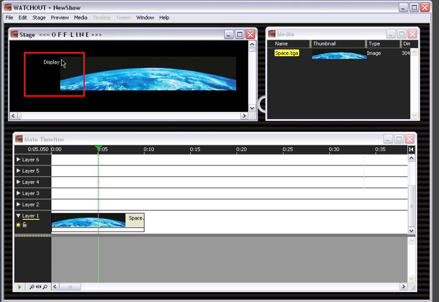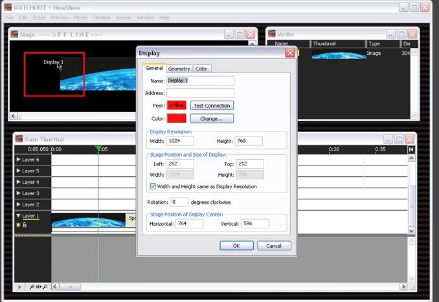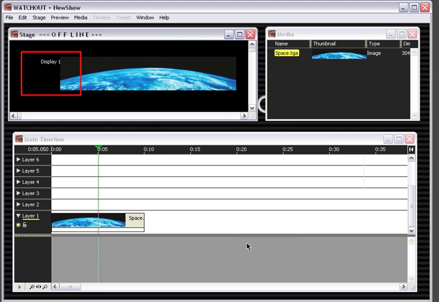If you want to be a little bit more scientific, you can double click it, and then you can type in the exact location of the display, and that may be a good idea since it allows you to know where you have things in a numeric way on stage. So let's say we want to have this at 200 from the top left corner of the stage window. And here you can see that you can also change the resolution to any other value than the one you chose on the Add Display menu. So let's say we're happy with that one.